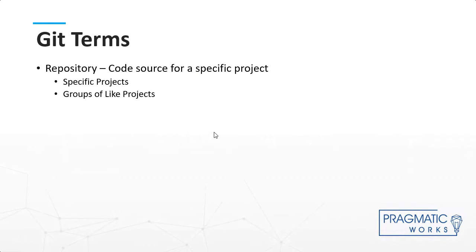So if you want to roll back to a previous version or a previous set of that code, you want to have that project together. There's only one set of Git elements in each repository, to go back and forth. Or if you're doing groups of like projects. So often if I'm doing a set of logic apps, or a set of Azure functions, or a database schema, that would all be in the same repository, because those are like type projects together.